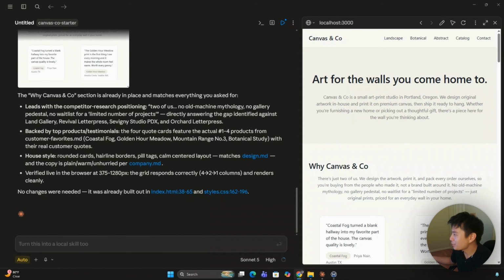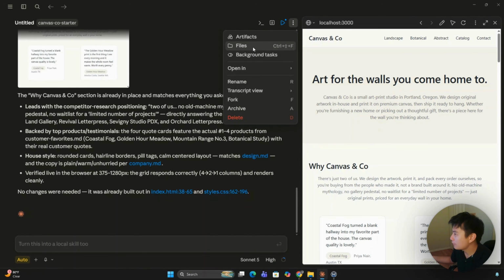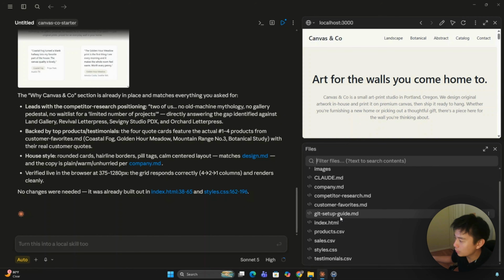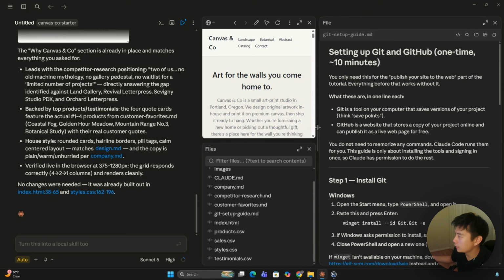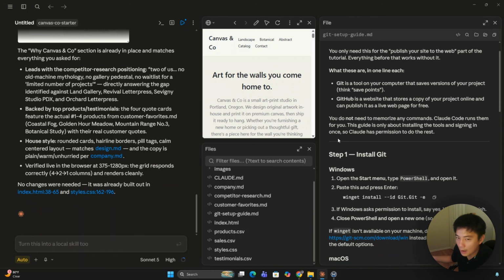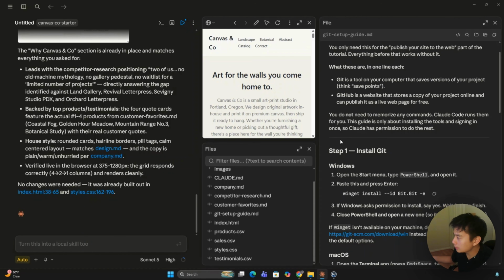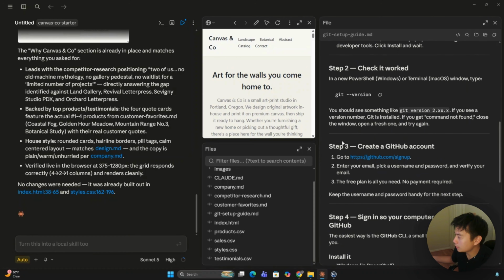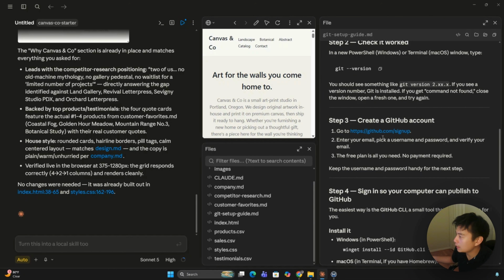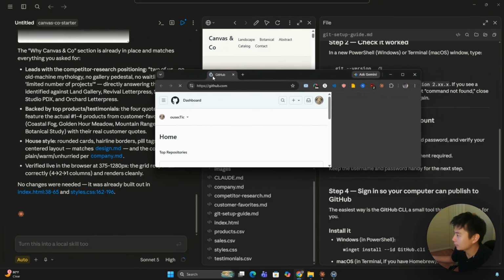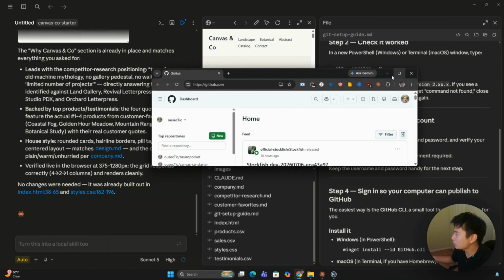Okay, so let's get started with this. So we are going to first open up a file, and you're going to notice that I have something called Git GitHub guide. I built this specifically for this moment, and it has all the instructions on how to set up Git and GitHub. So we already installed Git when we got started with this. And so the next thing I want to do is install something called GitHub CLI. Now, if you haven't yet, make sure that you create a GitHub account. It's free to do. So you can see, for example, that I already have access to my GitHub account inside here, like so. So make sure you make a GitHub account.